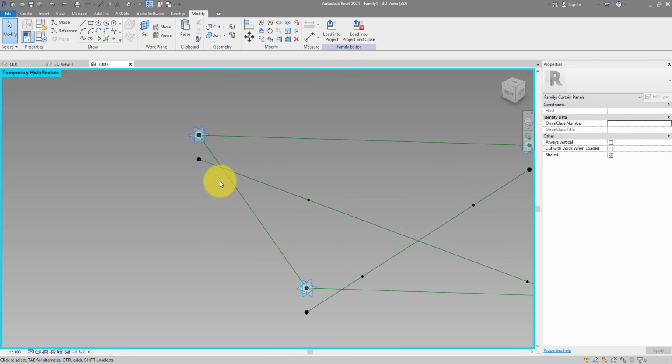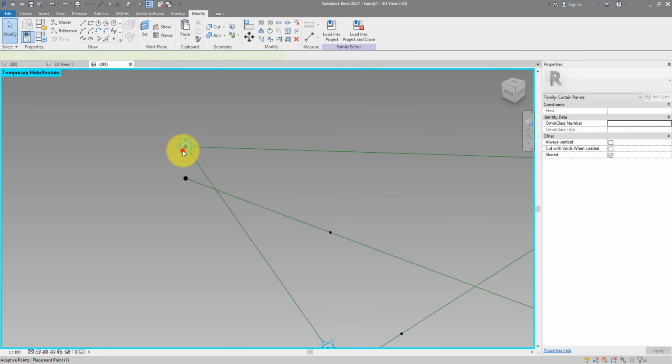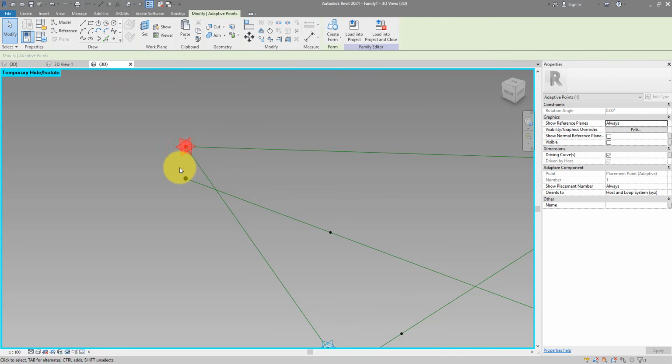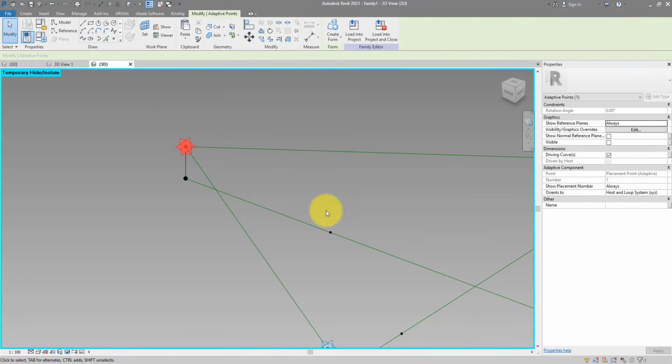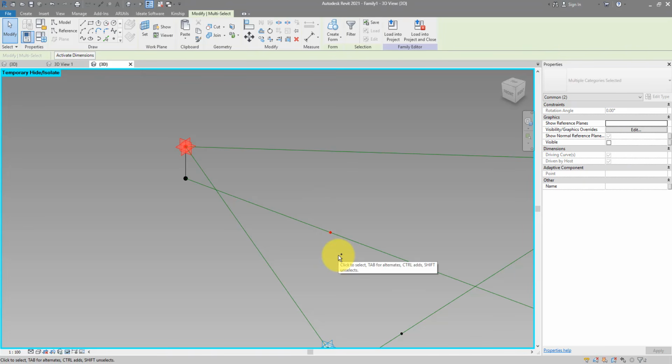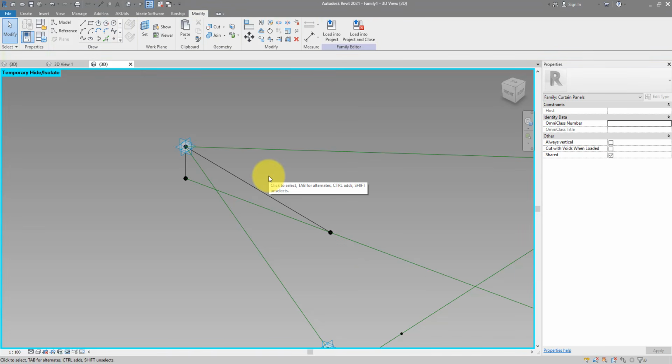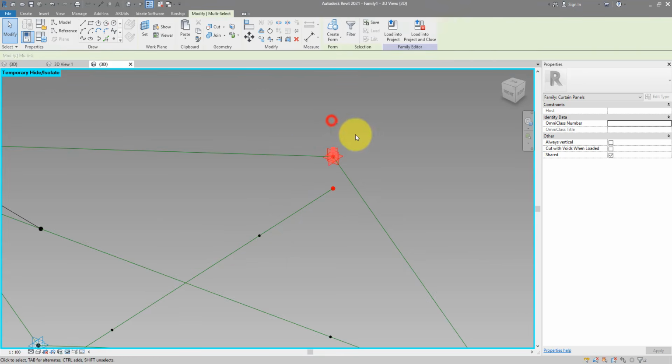We can focus on one endpoint at a time. So let's go for this one here and point number 1 and start creating a few lines. The first one between those 2 points, and the second one between that one and this one over here. We can now do the same 4 more times.